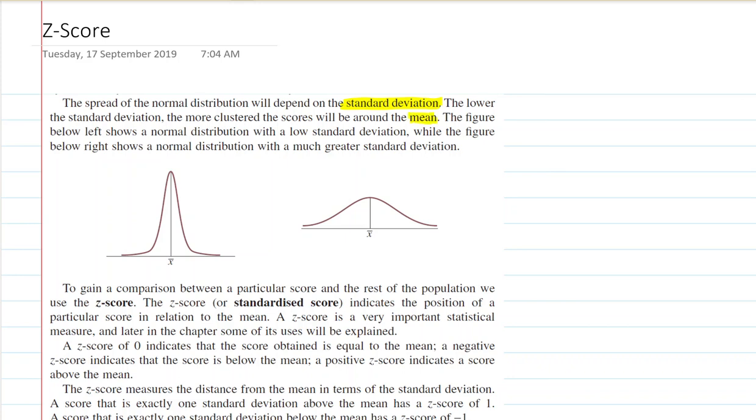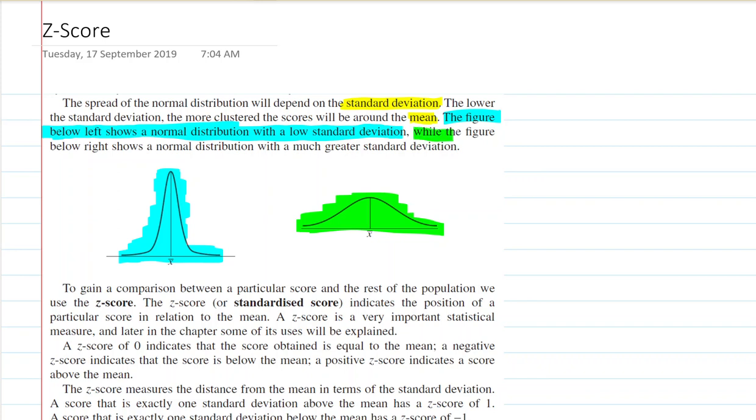If you have a low standard deviation, like on the left graph here, you can see that all the data is kind of clustered, and that gives a low standard deviation. This actually means that this data is accurate. While the figure on the right shows that the data is not so clustered, it shows a number distribution with a much higher standard deviation. So this one has a low standard deviation and that one has a high standard deviation.